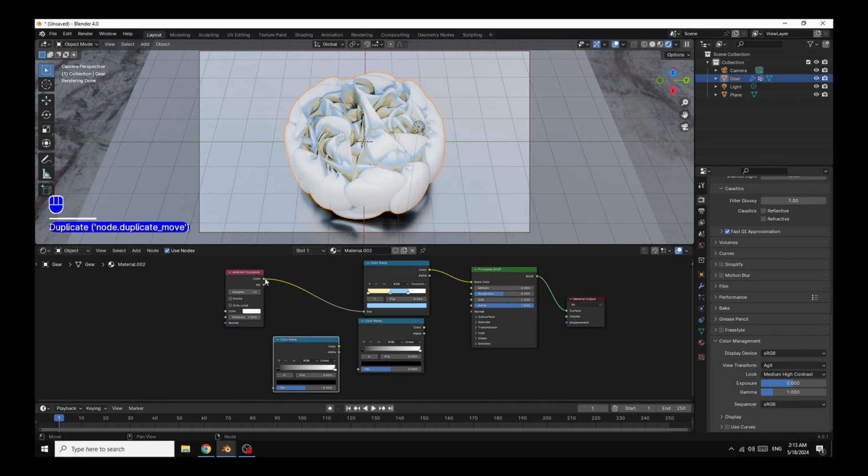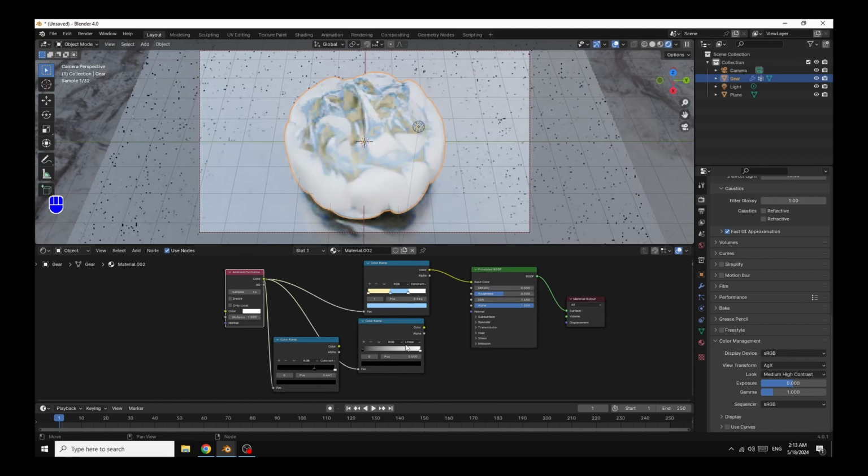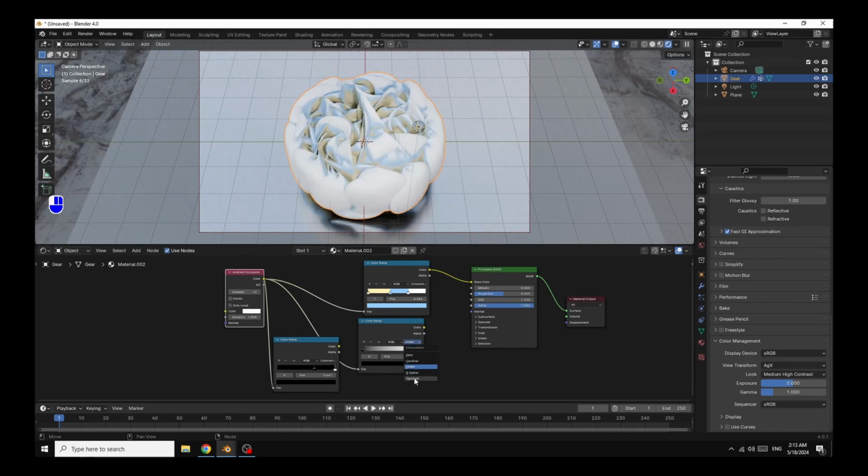Now connect color to this one and color to this another one, and switch here to constant, this one too. Now I connect the first one to metallic and this one to the roughness.